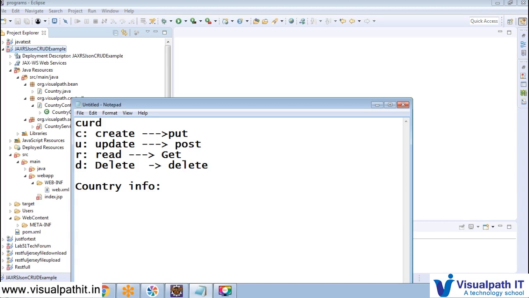So put: when we have to create a new resource, we must use put. For example, one new customer is added and we want to add the information related to the customer, meaning customer ID, customer name, customer address, where the customer belongs, what services the customer is using. All this information we want to store in the database. This is a newly added customer, not an existing customer. So this request we will send via put.